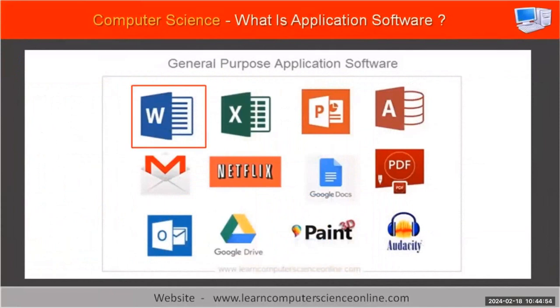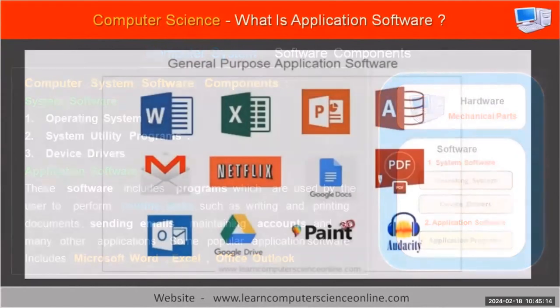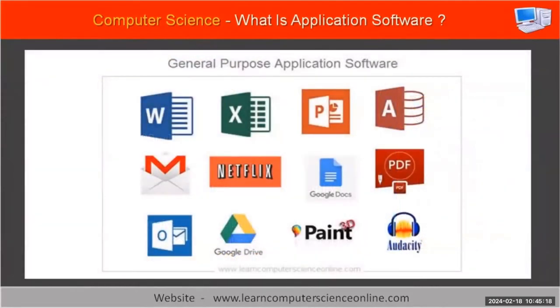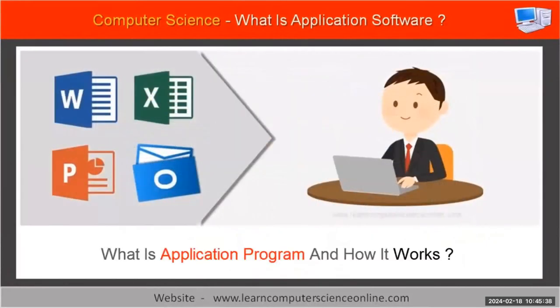For example, you may be writing a document, or emails, or watching a movie, or listening to music, or managing the accounts. For all these applications, you will need software to use the computer for any such job. And therefore, a large number of software applications are developed by the software industry. The software applications can either be general purpose software, or they can be specially designed as per the requirements of a specific business corporation. The business corporations also invest sizable money for developing software applications to manage and support the business operations of the company. Let us now understand in detail what is an application program and how it works.